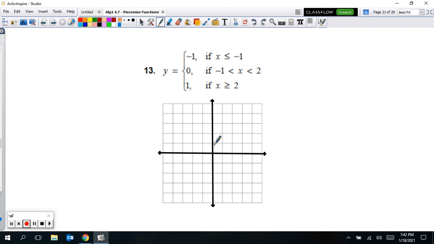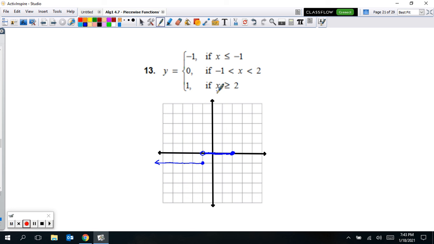So for x less than negative 1, which is right here, we're going to be at negative 1, which is down here. So it's going to be a closed hole right here, and it's just going to go off this direction, so it does continue to go that direction. We're going to draw an arrow for that. And then between negative 1 and 2, so from here all the way over to 2, we're going to be at 0, so right here on the x-axis. So it's going to be an open hole here, and it's going to keep going. I'm just going to make this blue on top here all the way until we get to 2, and then it's a closed hole right there.